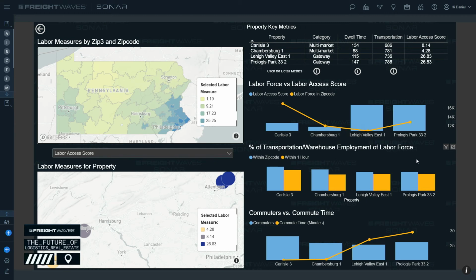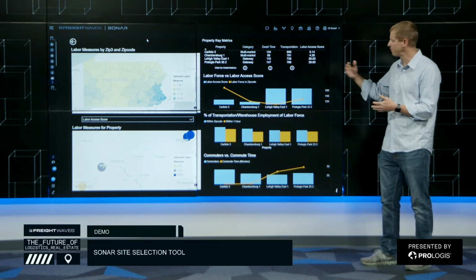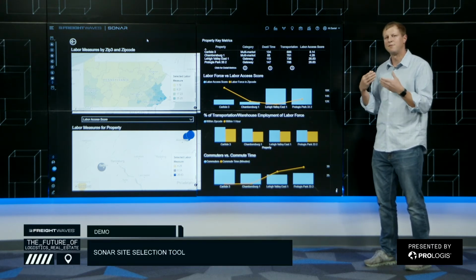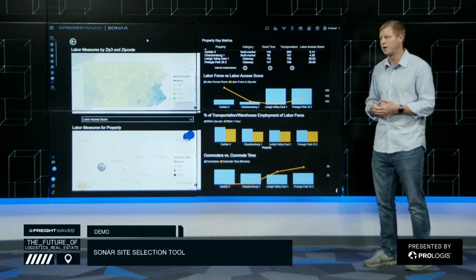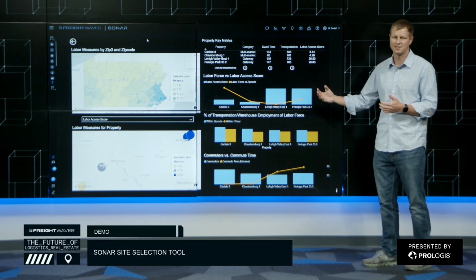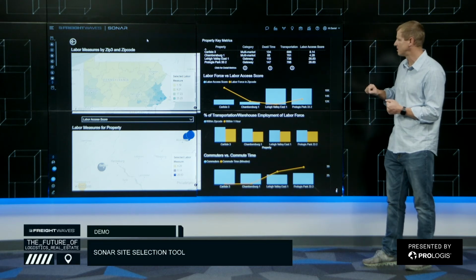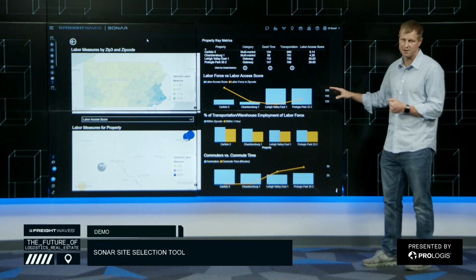Now we're taking it into multiple layers here, and I'm not going to dive totally all the way deep into here because it would take a lot of time to do that. But I would like to slice out the whole purpose of this page in the form of saying, this is basically where your accessibility is to the labor force. How close are they? Do they have to commute? Are they involved in employment or in transportation and warehousing? How easily can I pull some of these people into my warehouse so I have access to labor and keep my facility running smoothly? This first one up here is giving you a labor access score and a labor force and zip code comparison.